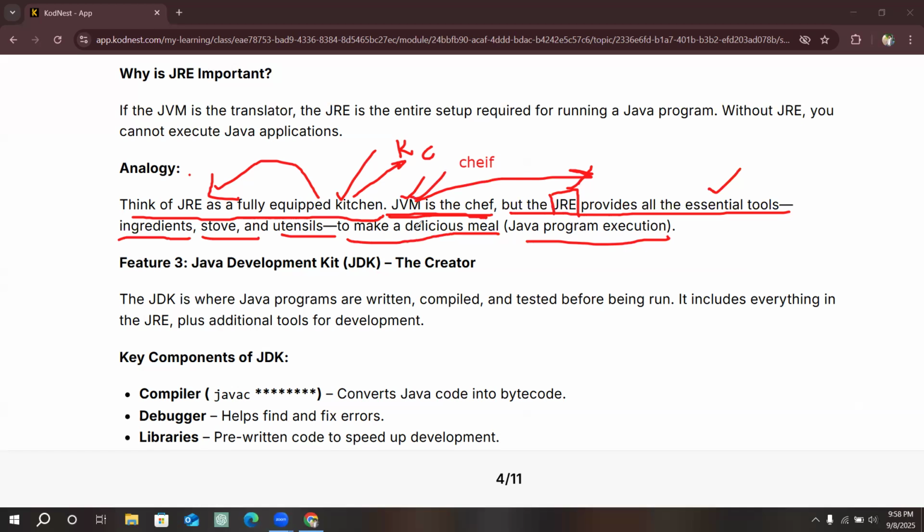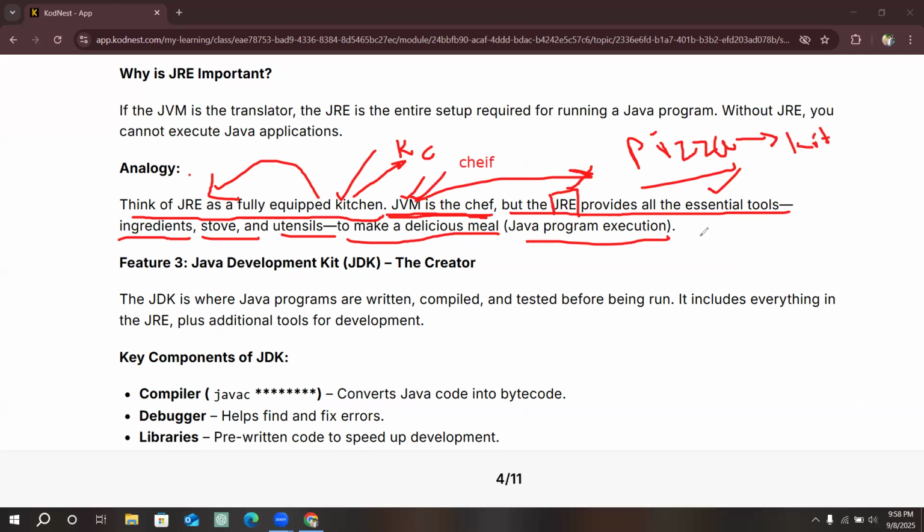If we are making pizza, the chef takes out from the kitchen whichever ingredients, stove, and utensils are needed.